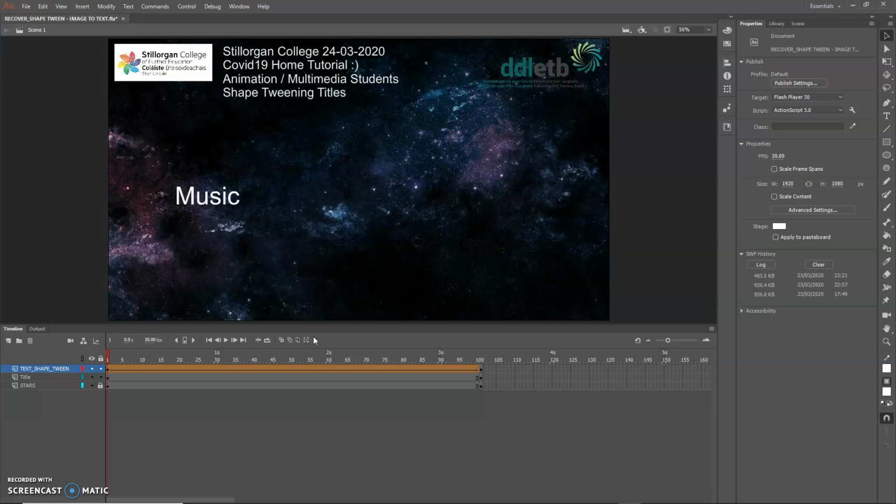So for something like this, get all of your little skill pieces together and then sit down with a plan and go, okay, I'm going to do X and Y effect on this, or X, Y, and Z effect on that, and then I'm going to change over to this, and set up a theme so it isn't always changing completely to something different. So try and set up a common shape tween or motion tween in some way, which kind of binds the titles together as the theme, but keep it different enough so that it's thematic.